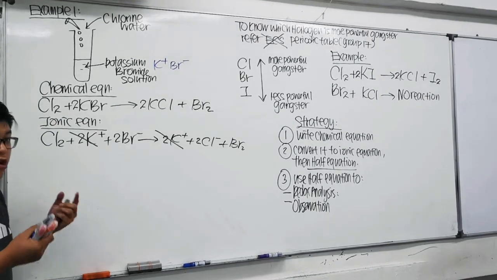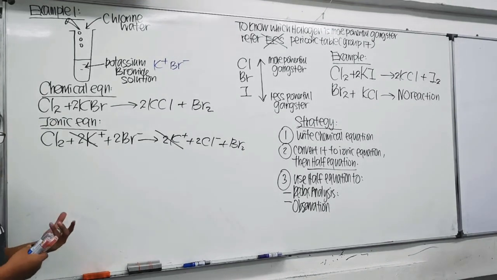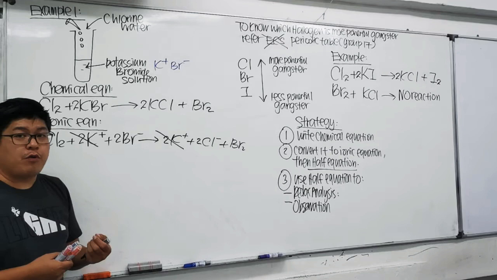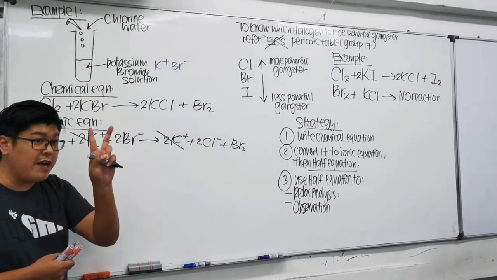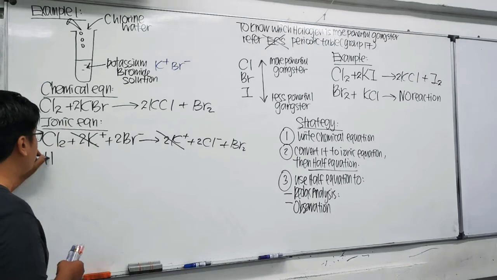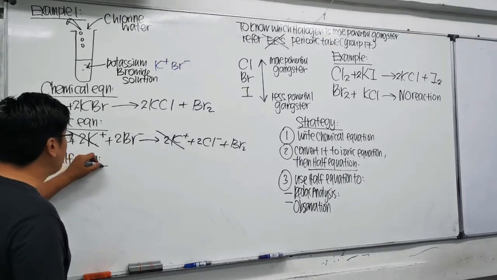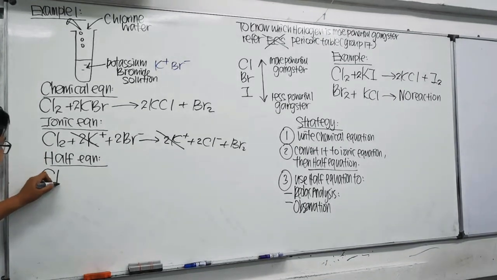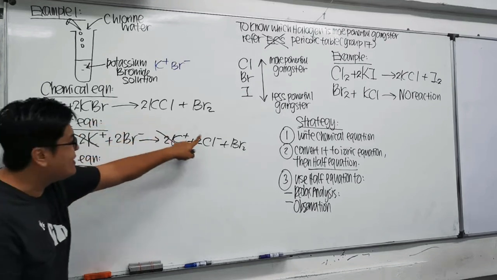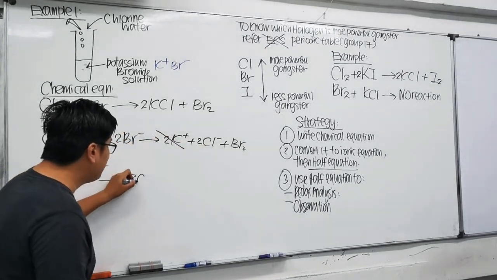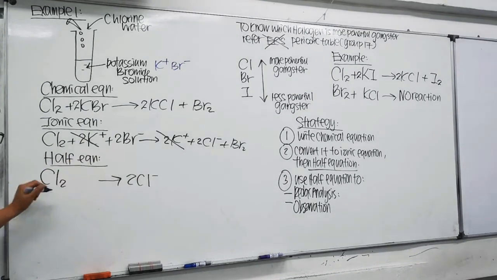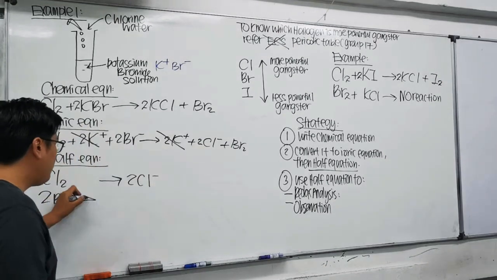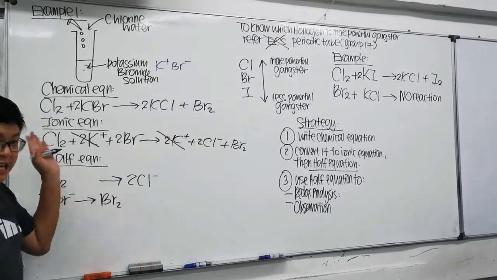Okay, the ionic equation is really good, it's fantastic, but we are not satisfied because in this chapter, what is the important thing? Half equation. And guys, I have said many times before, how many half equations do we have? 2. We always have 2 half equations, right? So let's make this become 2 half equations. How do we make them? We split them according to the right species. The first species, I choose Cl2. Cl2 on the left-hand side should be paired up with the Cl- on the right. So this is my first half equation. Second half equation: 2Br- on the left-hand side should pair up with the Br2. Because you pair up those species that are in common.